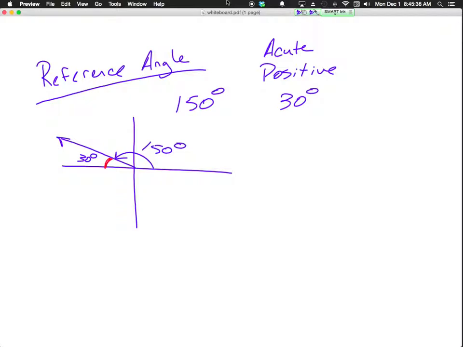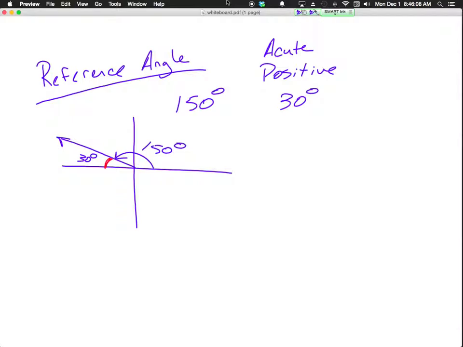Okay. So does anybody have any thoughts on what we need to do to find a reference angle? Anybody think they have a decent idea of what we're going to do to find reference angles? I thought 30 was the reference angle. 30 is the reference angle, but what's our approach going to be to find the reference angle? Take the degrees you're given and subtract from 180 or 90 or something. Okay. 180 subtract 150.